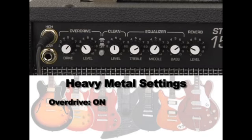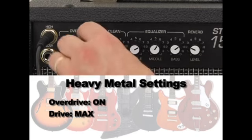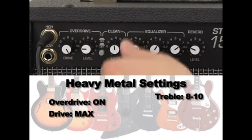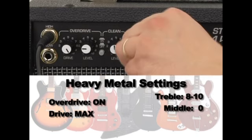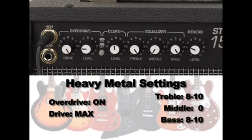For an extreme heavy metal guitar setting, turn the drive or gain all the way up. The clean channel is not used. For the EQ, set treble between 8 and 10. In metal, it is typical to cut the mids from halfway down to 0 for an extreme. And turn the bass up between 8 and 10.